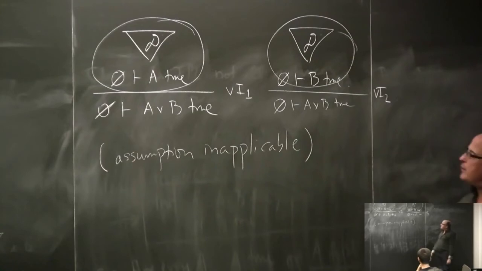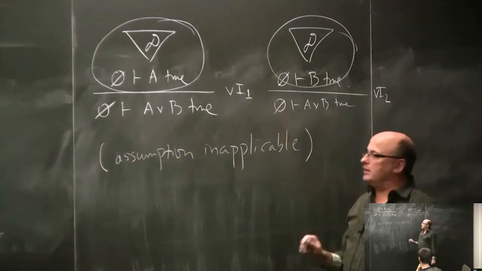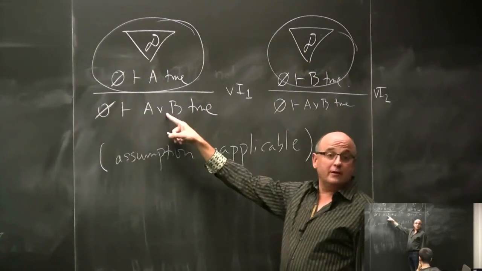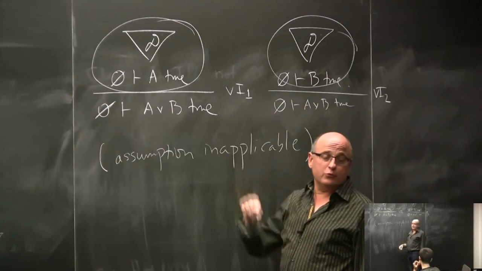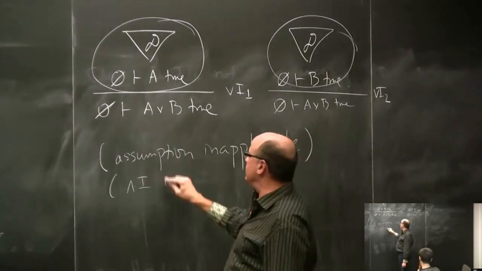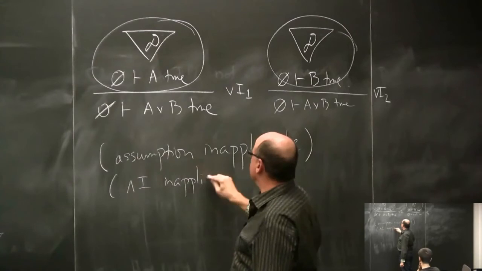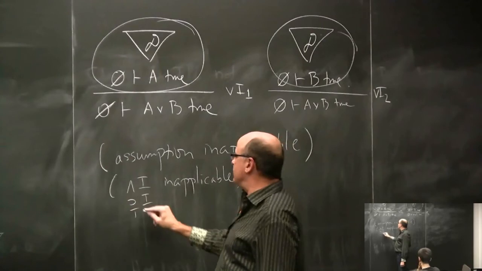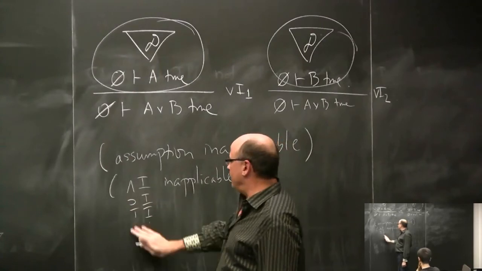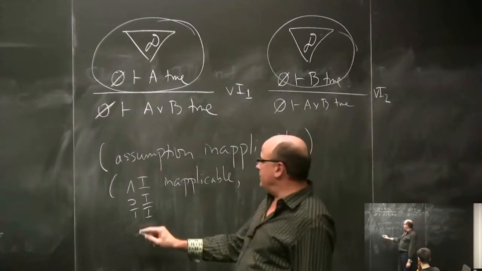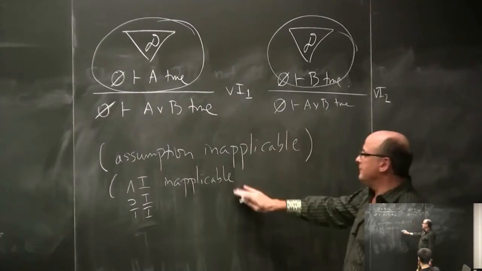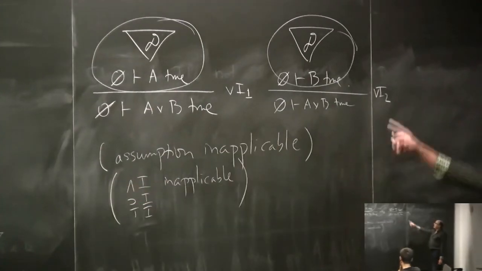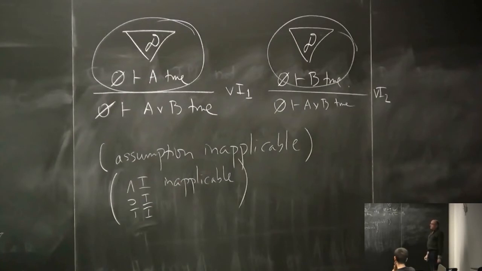Because then you look around and say, well, let's look at conjunction introduction. The bottom of a conjunction introduction rule is a conjunction, and a conjunction is not a disjunction, so that rule doesn't work either. So conjunction introduction is inapplicable, and we don't have to worry about that. The same holds for implication introduction and truth introduction. There is no false introduction. Truth introduction and the others are all inapplicable. So that's nice, we're making progress. Things are looking pretty good. The disjunction introductions cover the case.